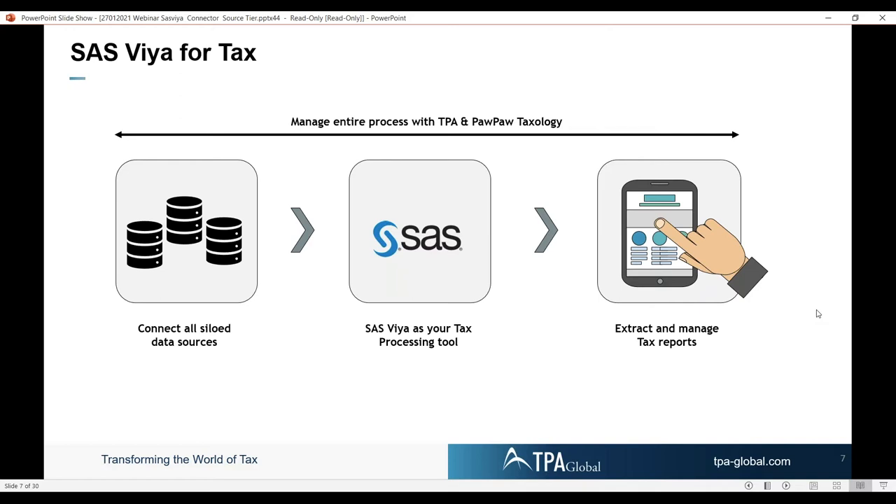The next step is to have our checks in place. For example, in SAP I can have my sales, but when I look in a different table with all my RVs, that can show a different sales amount — meaning a potential non-compliance that needs to be resolved before submitting my return to the tax authorities. SAS Viya ensures we retrieve the data, transform it into valuable data usable for other purposes, while also ensuring you are absolutely sure that what you submit is complete, accurate, and on time.